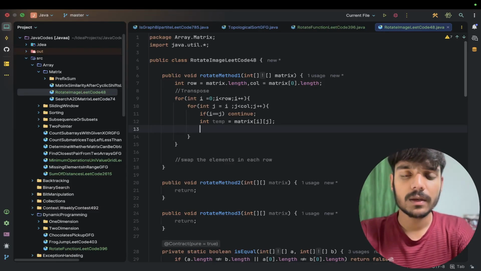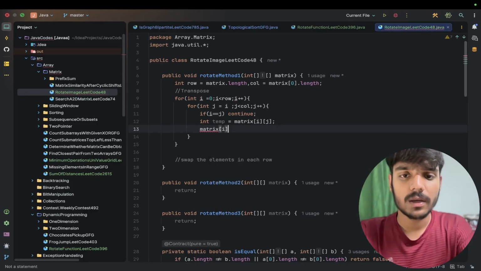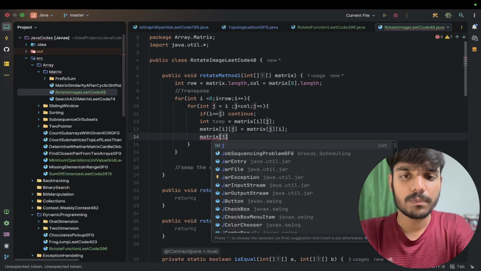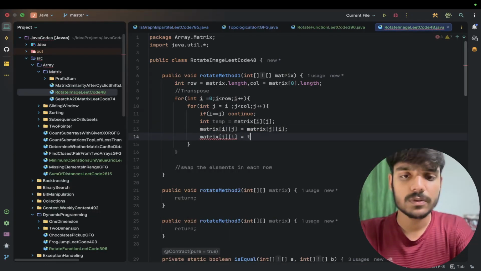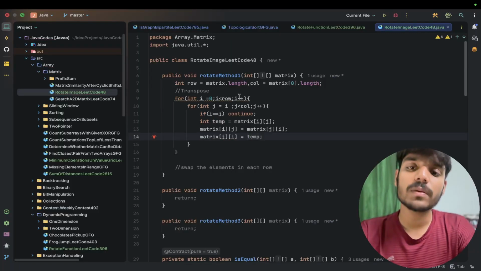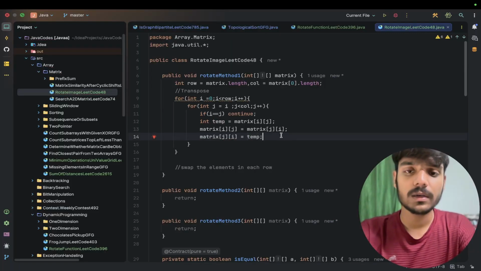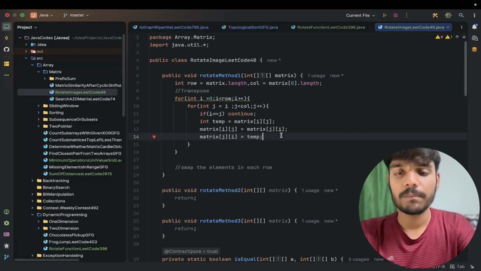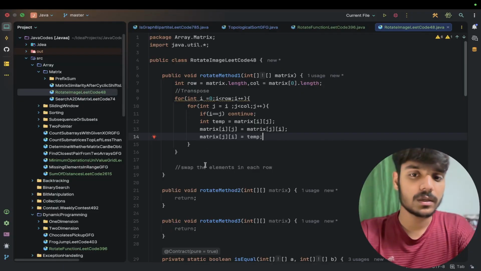Now we can assign matrix of i comma j as matrix of j of i. That's the pretty easy type of swapping here. We can also swap without having the temp element. So that's the transpose.